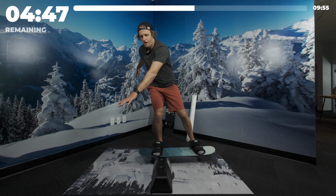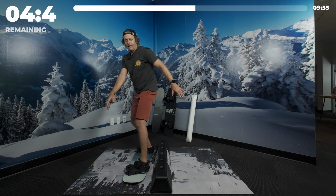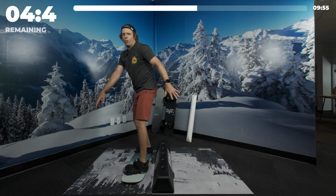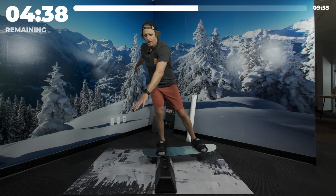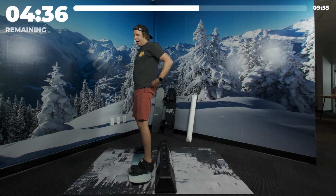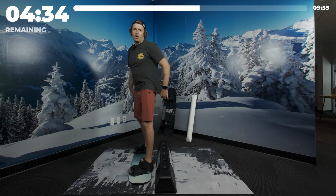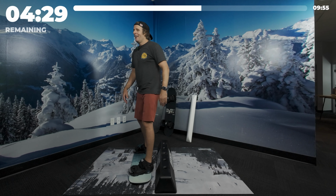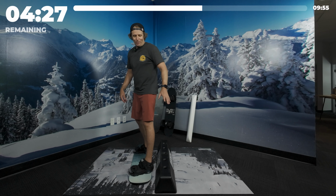There we go, tail, back out forwards. Again, twisting, tail, back out forwards. One more, tail, back out forwards. Okay, so I just showed you how to slide on three different parts of your board, twisting forwards. Let's step it up. Let's do it twisting backwards.